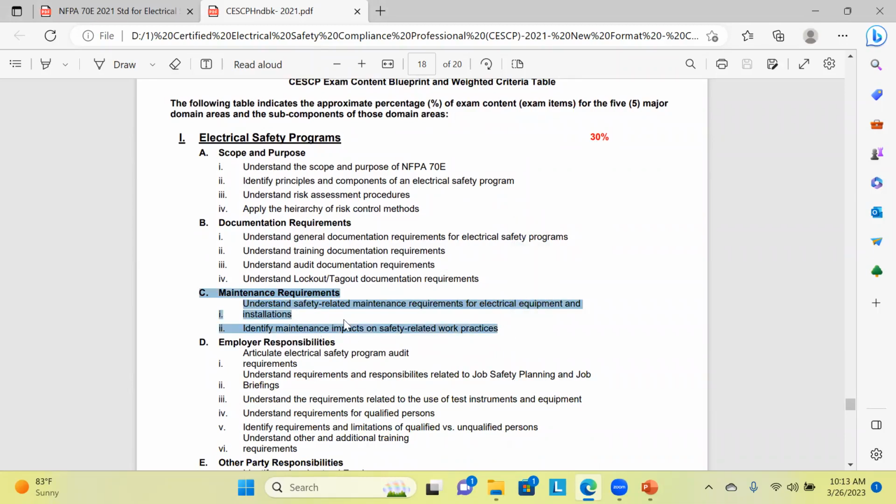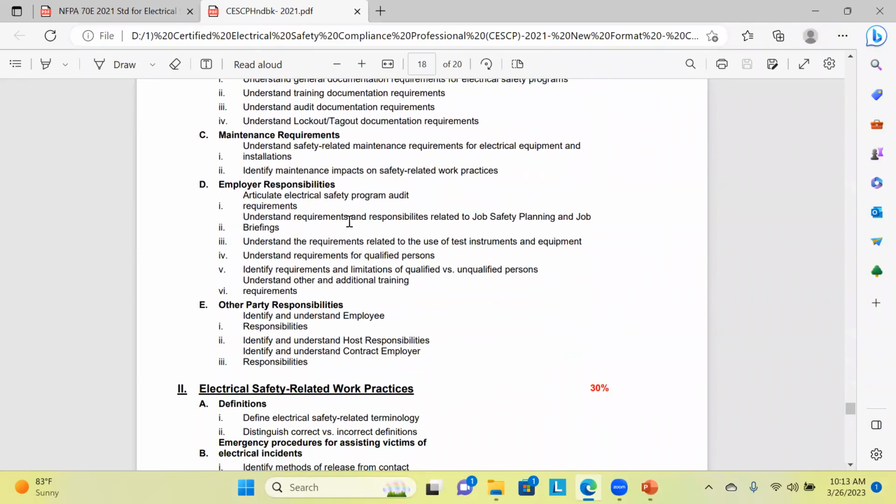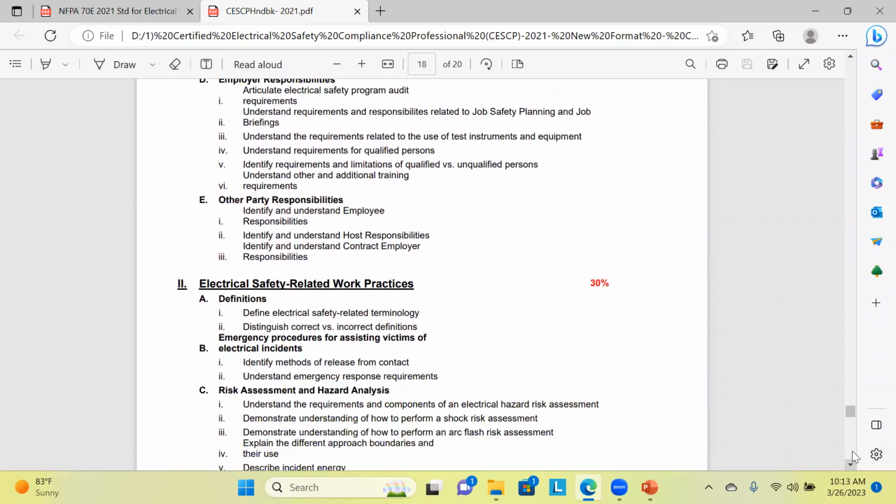Understand the safety-related maintenance requirements for electrical equipment installation, and identify maintenance impact on safety-related work practices. This is chapter number 2. Other things are from chapter number 1, which we have covered. So this first domain, electrical safety program, constitutes around 30%. We have covered all those things.